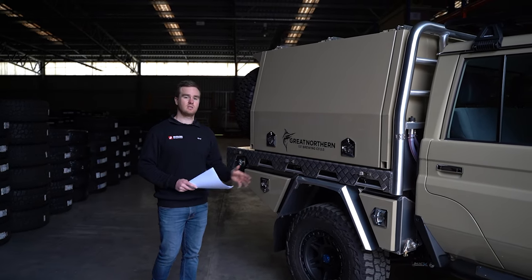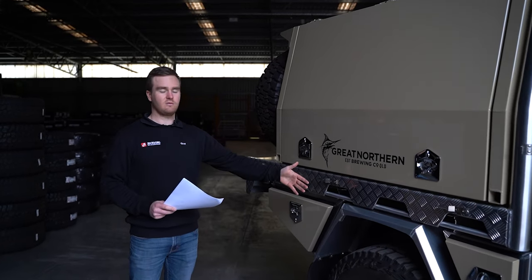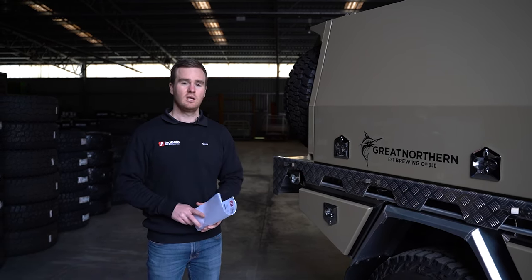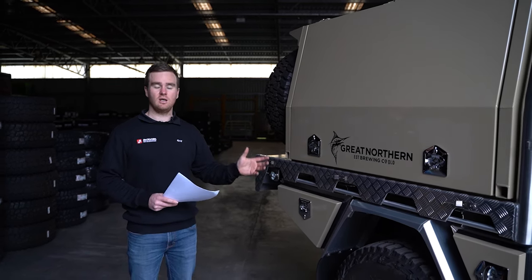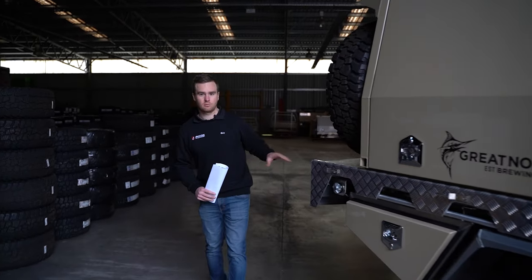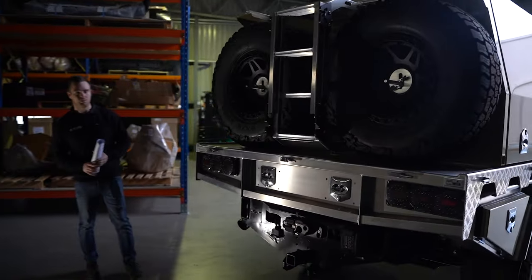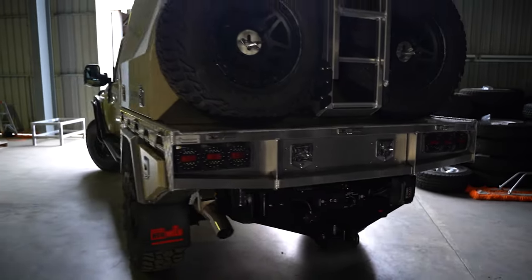The coil conversion is similar to the bolting kit, except we don't need that cradle to bolt it in. You get the diff housing, which is widened, you get the coil springs in the back with your sway bar, airbags, rear springs, shocks, that sort of thing. It also has an inbuilt tow bar into the Super Chassis, as well as a long-range tank and a rear winch cradle. Jerome has fitted a rear winch into the cradle — the Carbon 12,000 pound with a Factor 55 Ultra hook, which is a really neat finishing touch. And we've wired up a genuine tow bar wiring loom for the tow bar.